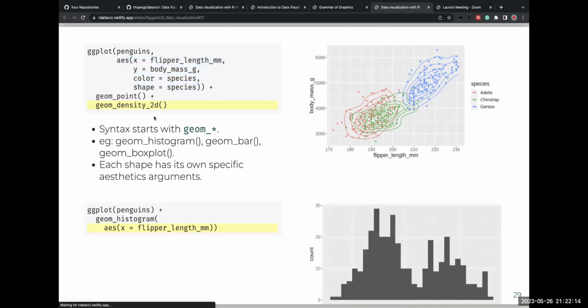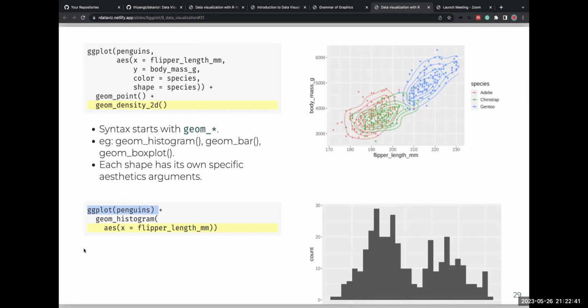So if we go to the other command, here is another one. In this case, I wanted to draw a histogram for the flipper length. So what I did was, first of all, I defined the ggplot, and I introduced my data set.